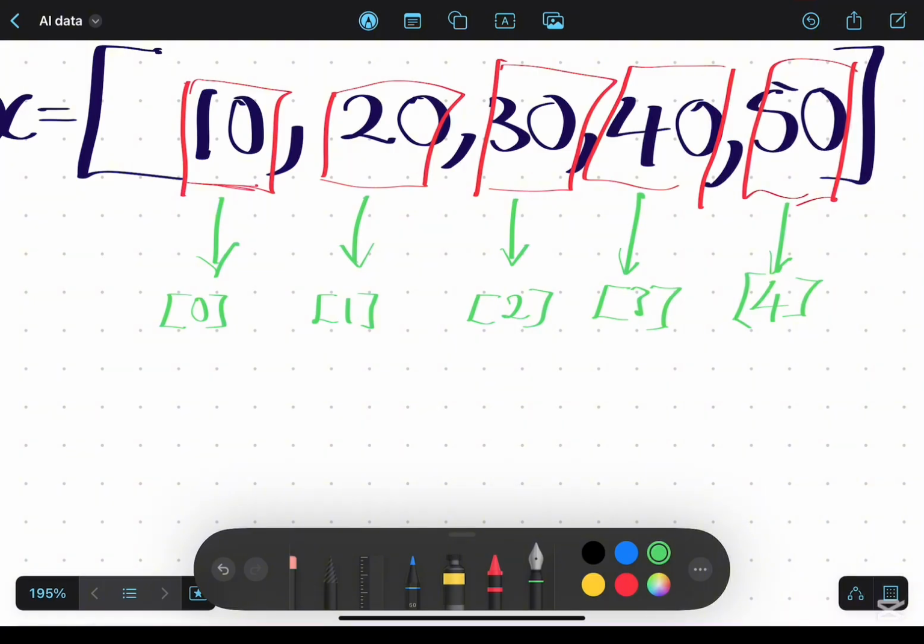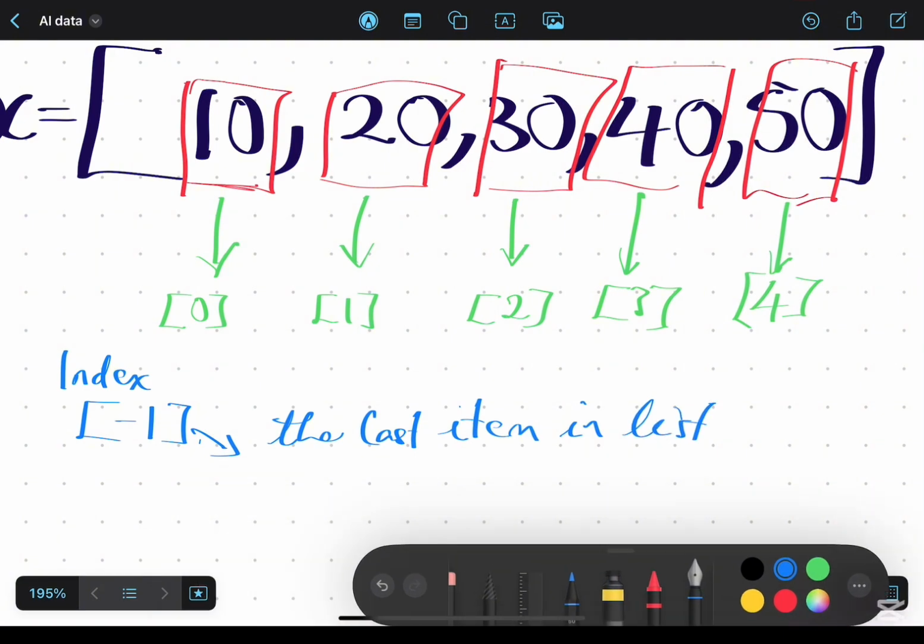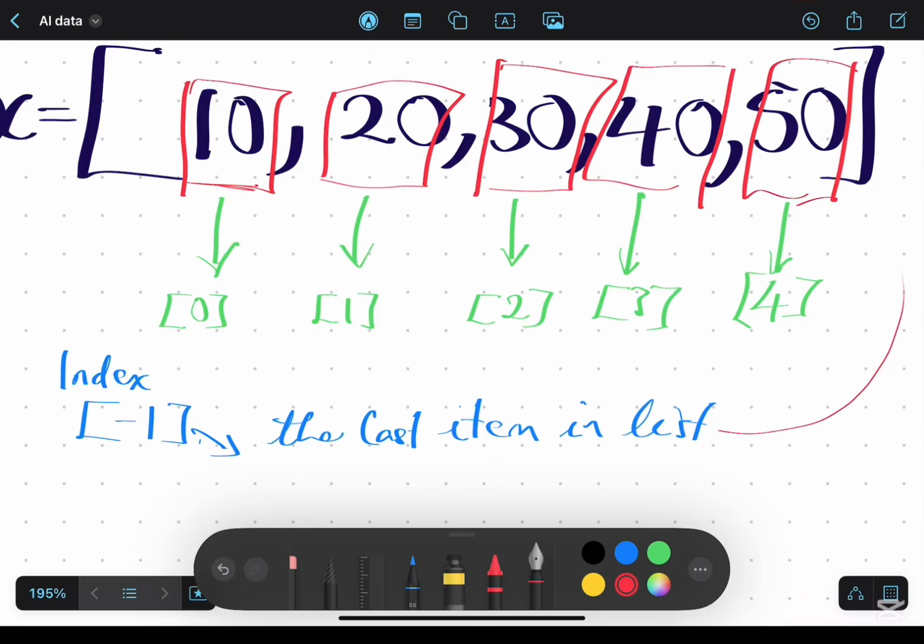If you ever hear someone say, I want this index, index -1, this is the last item in the list. So in this case, it will be 50.